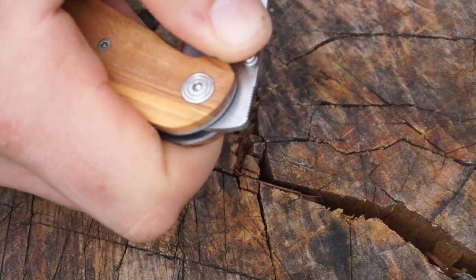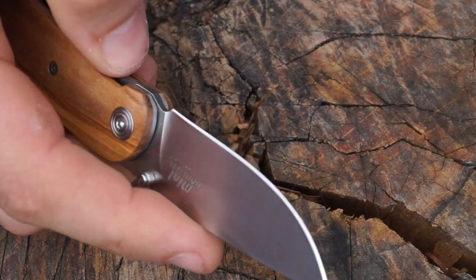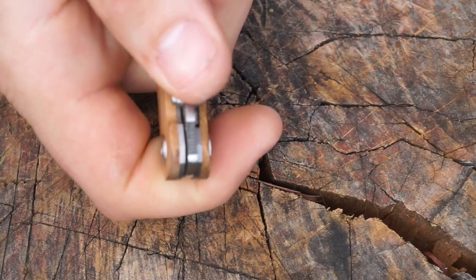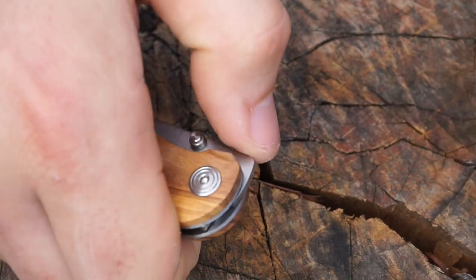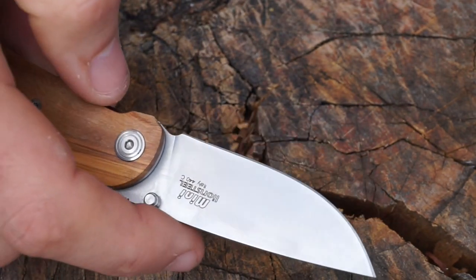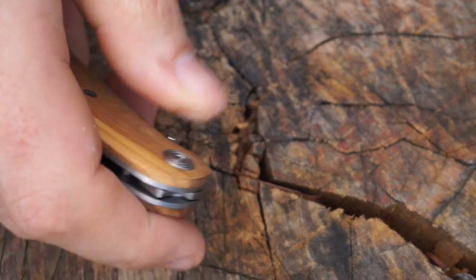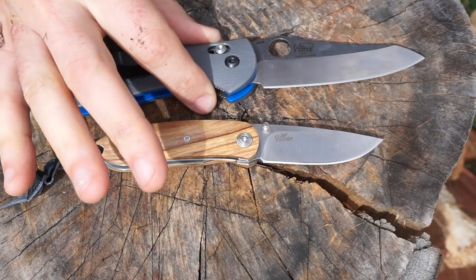So the thumb stud is your most obvious method of deployment, which works just fine. It's just on a washer system. But then if you look at that jimping on the back there, that is actually a fairly trendy modern front flipper, or maybe not flipper, but frontal jimping deployment system. I don't know.